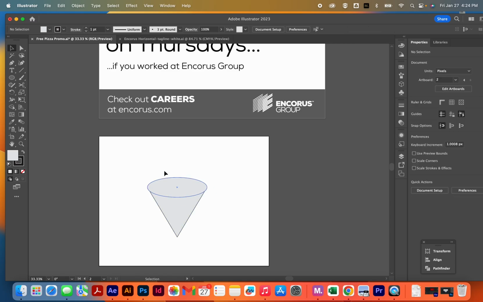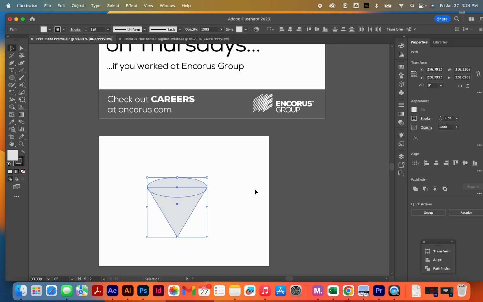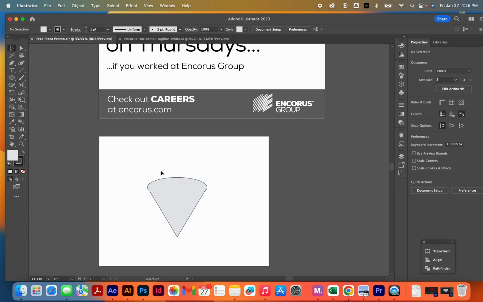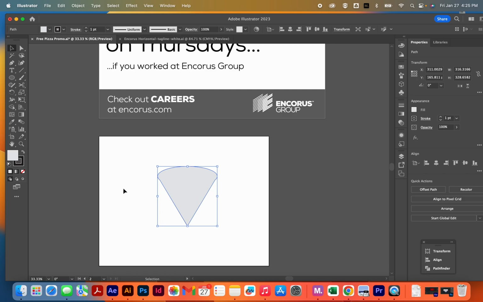So now it looks like a cone, but I'm going to take these two pieces right here and merge them. There's a tool over here called Pathfinder, and the very first one takes multiple objects and creates a compound shape. So I'm going to click on that, and you'll see that it has created something that looks like a wedge of pizza, I guess.